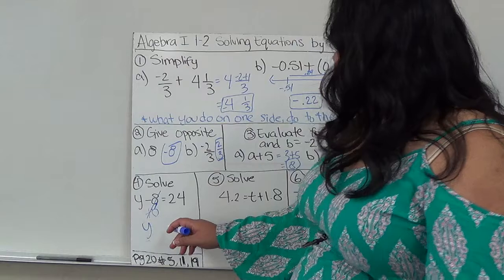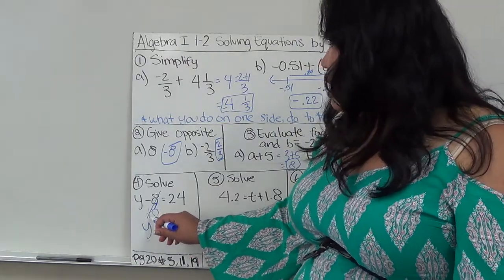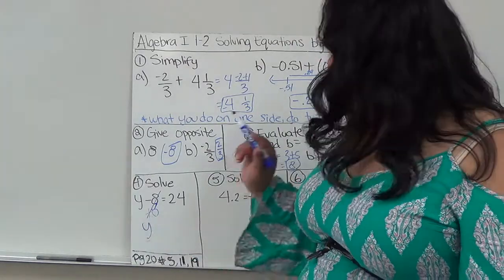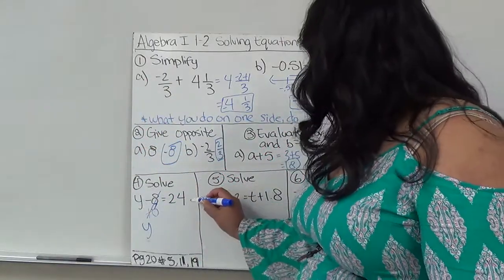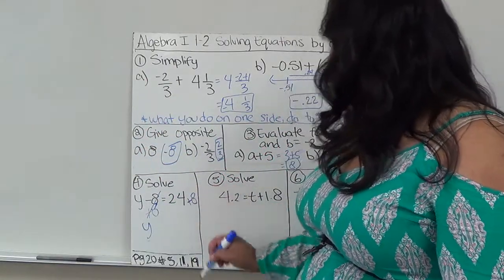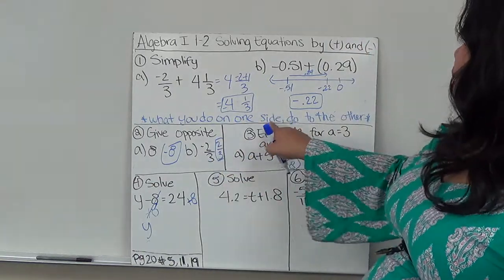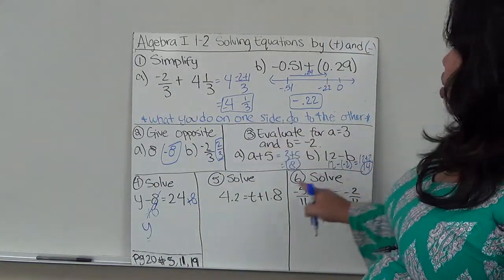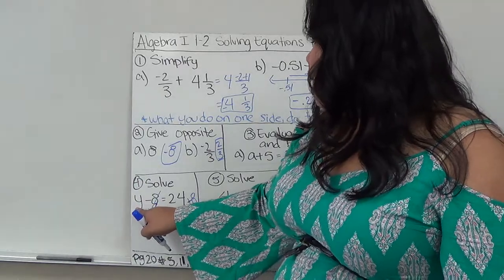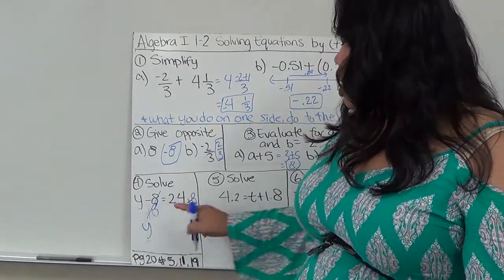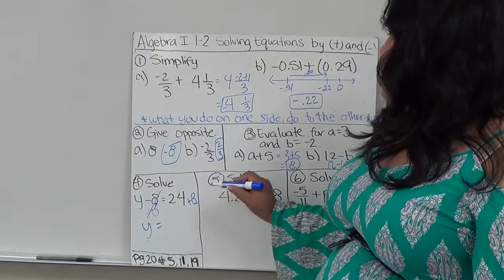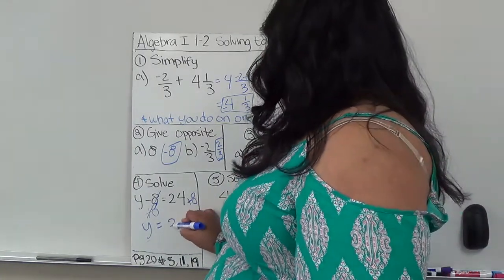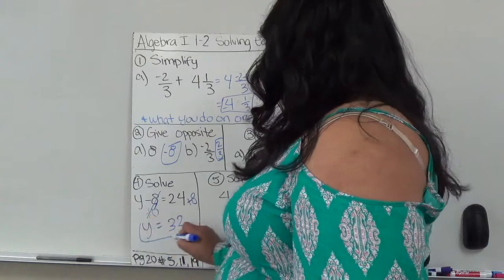All right? So what this means is if I add 8 to this side, I can do that in order to isolate, but that means I have to put the 8 somewhere. It can't just disappear. So I'm going to also add 8 to the other side. What I mean is, what I do to one side of the equal sign, I have to do to the other. So I'm not talking about giving the 8 to all of them, just to the other side of the equal sign. So then I have 24 plus 8, which gives me 32.